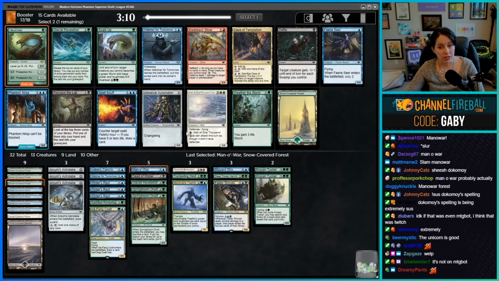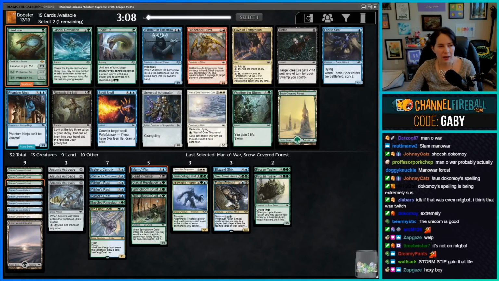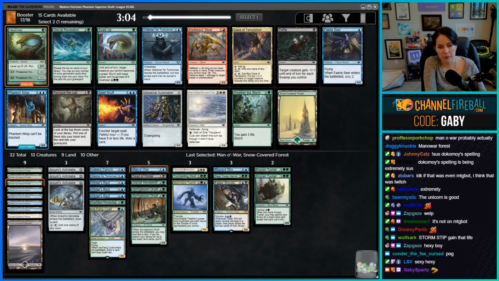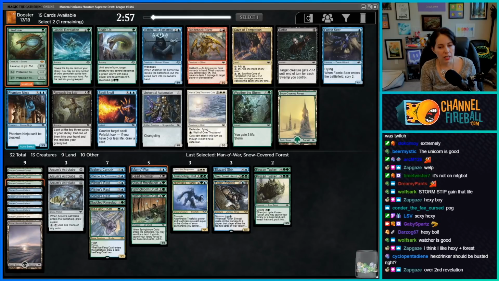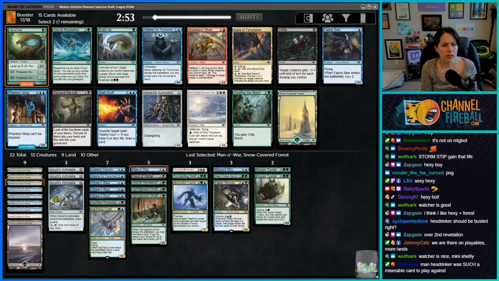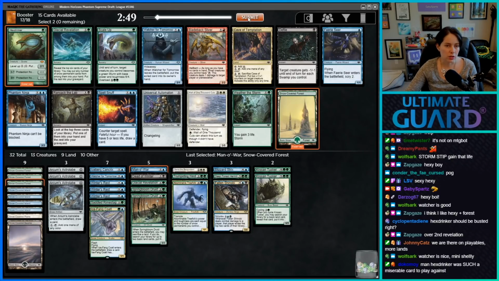We could just take another Glacial Revelation. Yeah, look at that. Poggers! More like this. Boom, baby. You think you like Hexy and Forest. Yep, we are there on playables. I can see just taking more snow-covered lands just to make sure we're always hitting on snow.